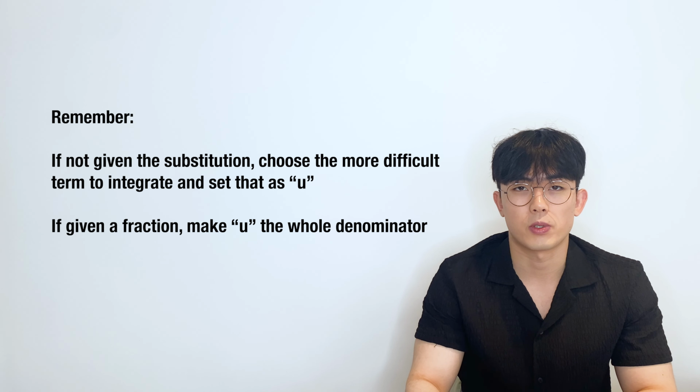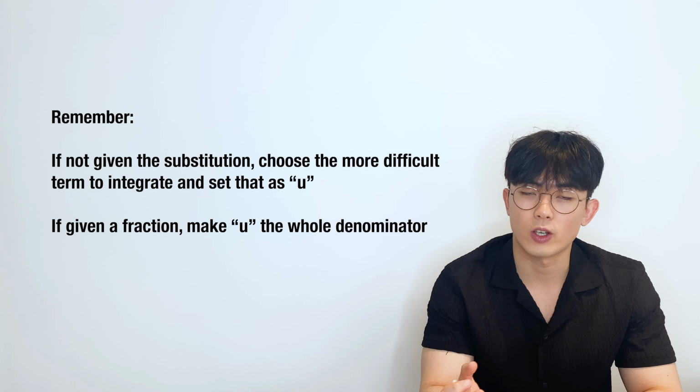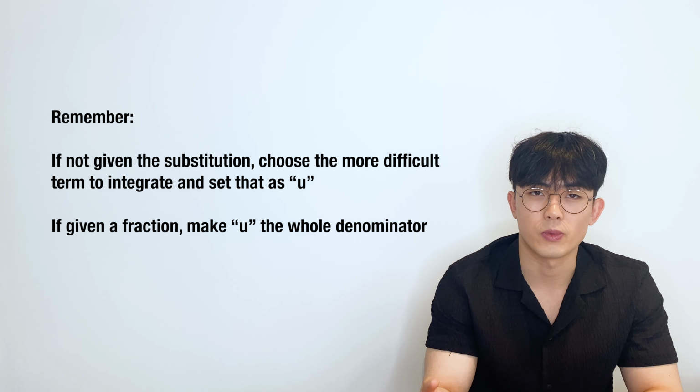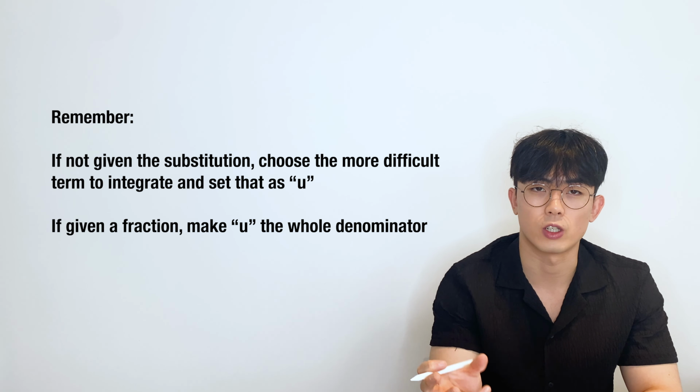So that's integration by substitution. If they give us what the substitution is, it's a lot easier. If they don't, then always think about what is the more difficult term to integrate. And if you're dealt with a fraction, then always make u the denominator, the whole of the denominator.